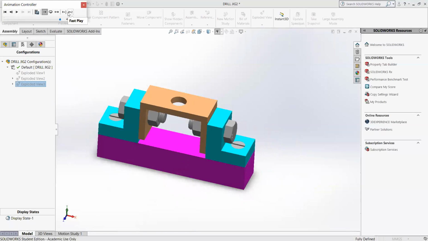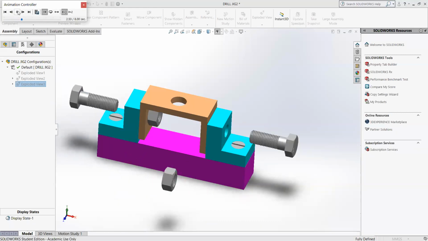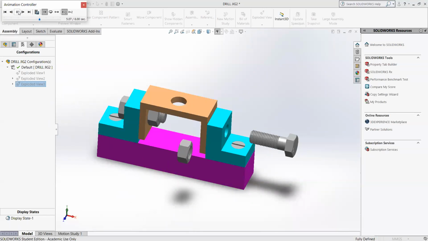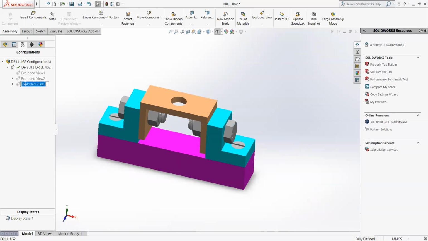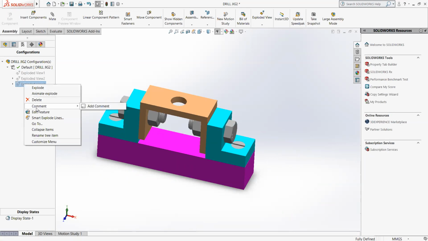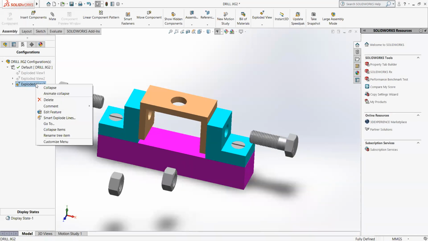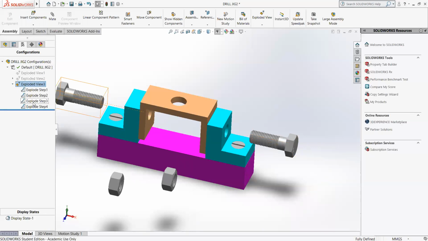Okay, and sometimes you want it half play. That's what I have selected, so you see it going in slowly. You can go the opposite direction and make it go really fast. Depends on what you're trying to show. But in all cases, it didn't show it operating as if it was really, really being fastened. So this guy, we're going to go ahead and just explode it. Okay, so there it is. And we've got the different steps in here.